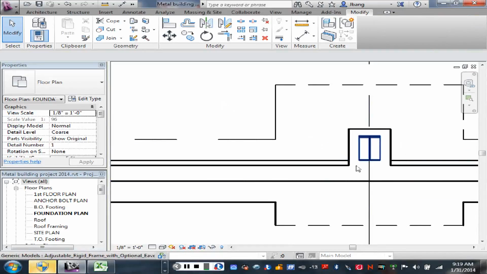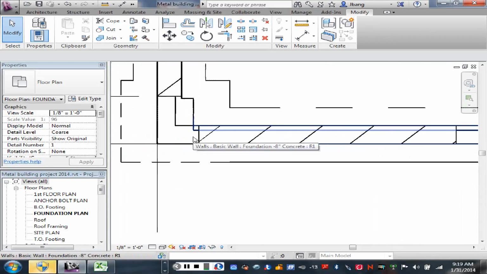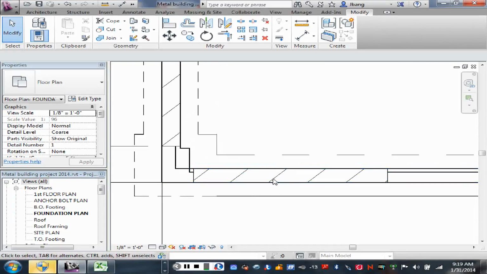Okay, so we have to do that at every one of our piers. And I'm not going to spend a lot of time doing that right now, but that's something I'm going to want you to do for the next time you hand in your foundation plan. Okay, let's get over here to this corner. I'm going to talk about this fill region that we've put over openings in the top of the foundation so that the slab can pour over top of the foundation, under doors and things like that.